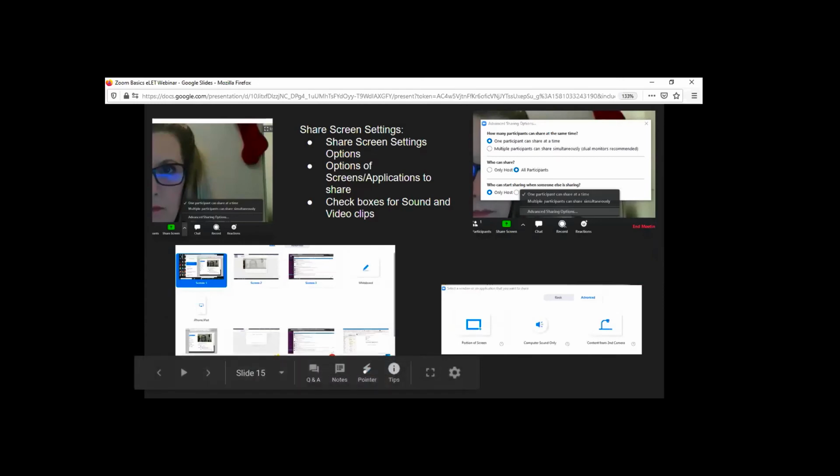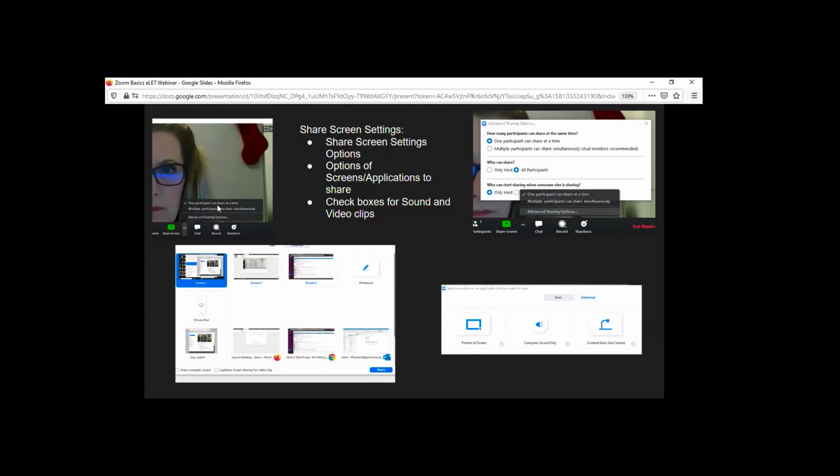The next one is the most confusing and offers the most choices, which is the part we all like about Zoom, is to share your screen. So the green button that you're going to see in the middle of the bar is your share the screen. When you click on that caret, you are given a few options. One participant can share the screen at a time. In other words, your students would not be able to share their screens with you if you have this chosen, or other people in the meeting. Or multiple participants can share simultaneously. And then there are some advanced sharing options.